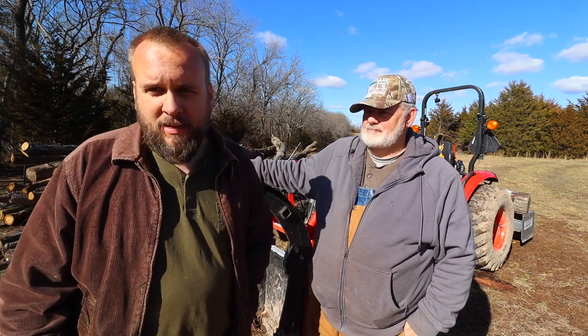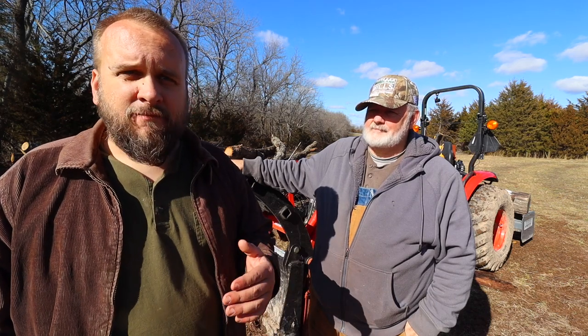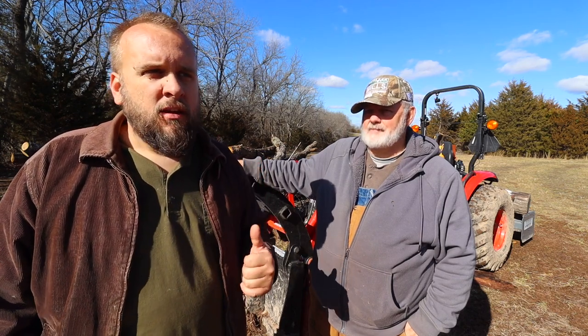So that's a dramatic difference, and for the jobs I would do every day, the majority of them, this tractor is going to do them at least as well for a lot less money. There are little things I like better about mine, but I'm impressed with this.